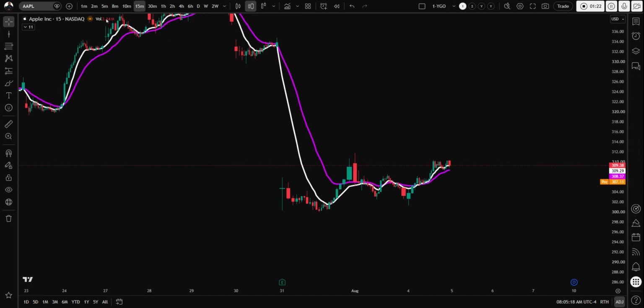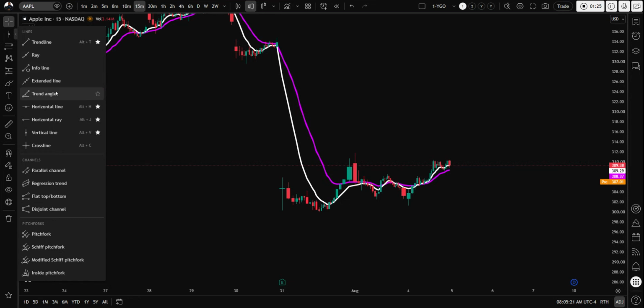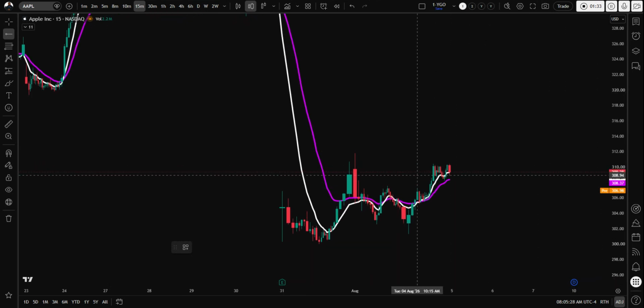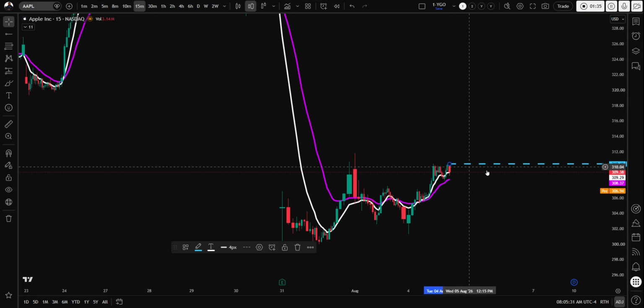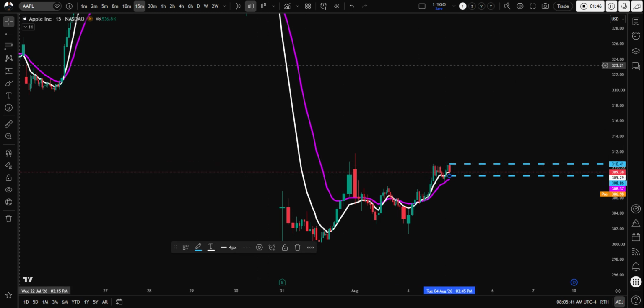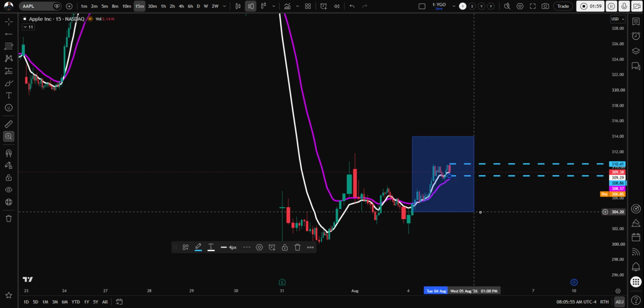I thought I'd take a different approach and show you how I do this step by step, so you can truly understand how I get my numbers. The first thing I do is mark the PD15 box. I take the last candle, where the market was the battleground, which is that 3:45 to 4 o'clock candle. I take a horizontal ray tool, and I do the top and the bottom of that candle. I can zoom in so you can see.